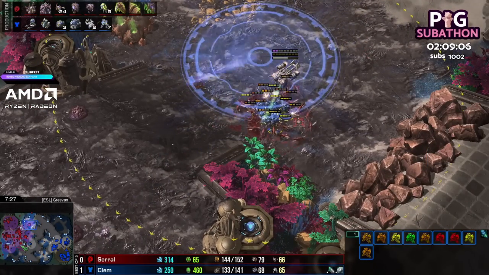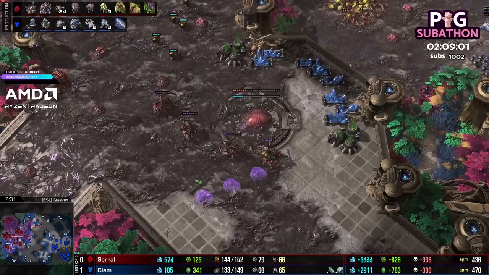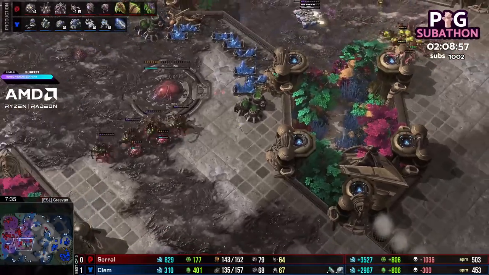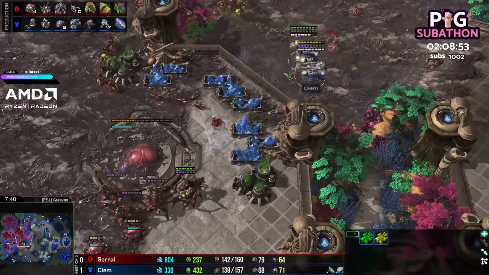Serral hasn't respread creep that quickly. Clem stands and fights for a little bit. Okay, so Serral's gonna respread down here. At least two or three of those tumors do get down. Ling Bane jumping on top of that bio. Those queens could get some damage here. Clem going a little bit YOLO. Says you only live once, you only die once.